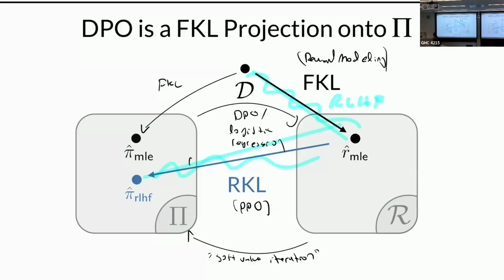Maybe the other thing I'd like to note here, just to get your mind thinking about this stuff, is the following. Look at the similarity between the preference fine-tuning picture I've drawn here and what we talked about for imitation. Directly maximizing likelihood over policies for imitation is just behavior cloning. You have a trajectory, you say maximize that likelihood. So you should really think of DPO and behavior cloning as being essentially analogous to each other. DPO is basically preference-based behavior cloning.